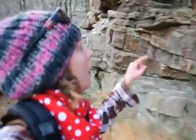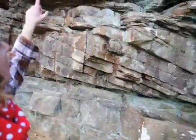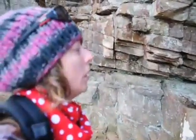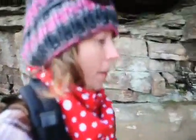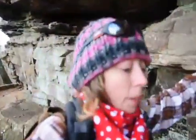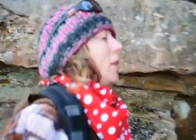But anyway, I love all of the cool differences in the rock formations here. You can see where it's all been compressed. You can see the shell. I love the lichen that's on here. This is just an amazing area, and if you get a chance to come visit this, I definitely recommend you come out here. Winter is one of the cool times because you can still see the valley below from right here. If it was summer, you would not be able to see that because the trees would be blocking the view. But yeah, this is really cool, and thanks guys for coming along.